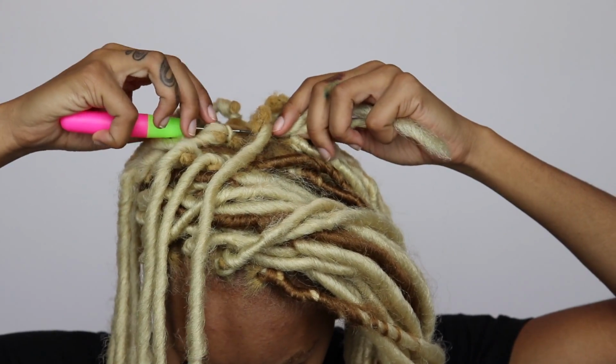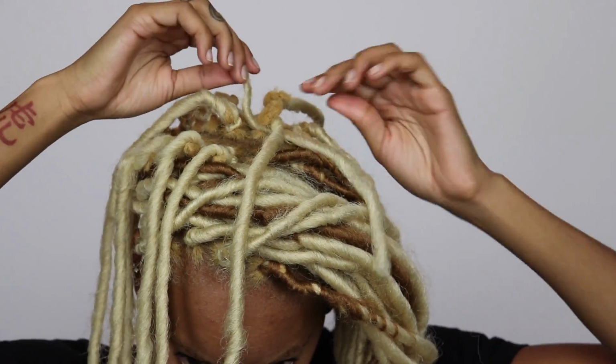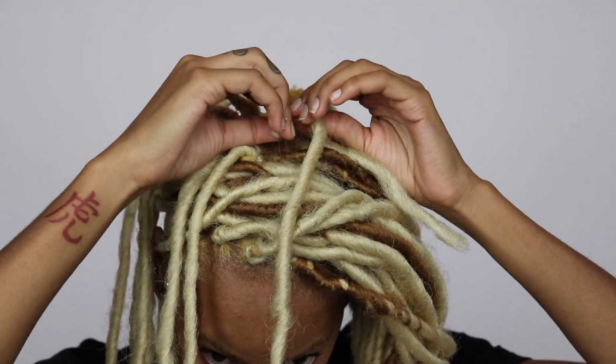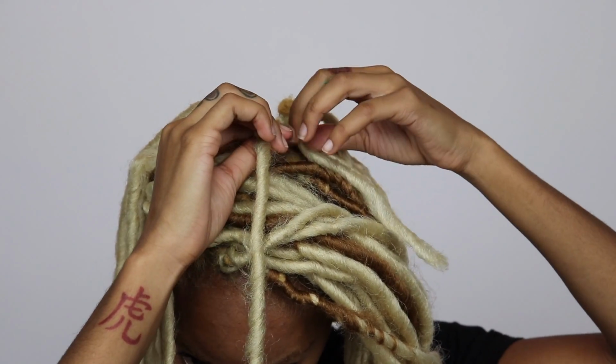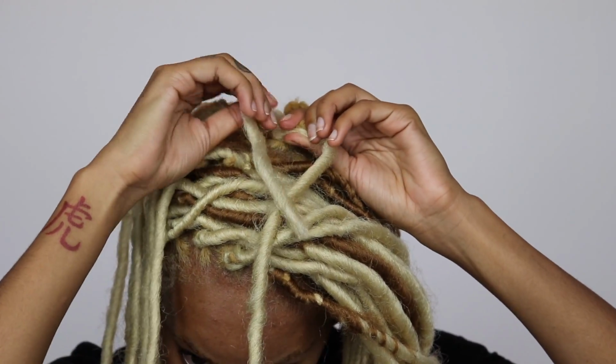So as you see, I'm pulling the piece of hair under the rubber band and literally wrapping the locks as I would if I was creating the locks myself rather than using these pre-made ones. I'm not sure if you guys are familiar with that method, but as you see, I'm literally just wrapping it around.